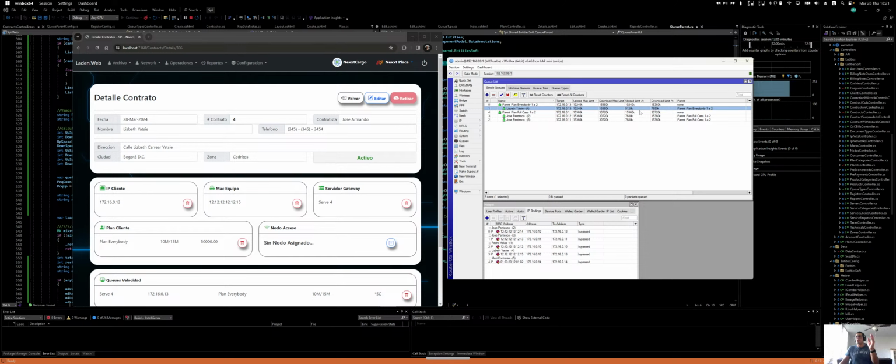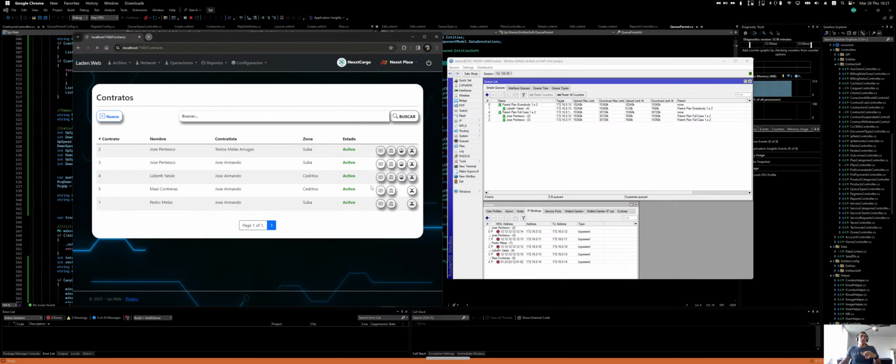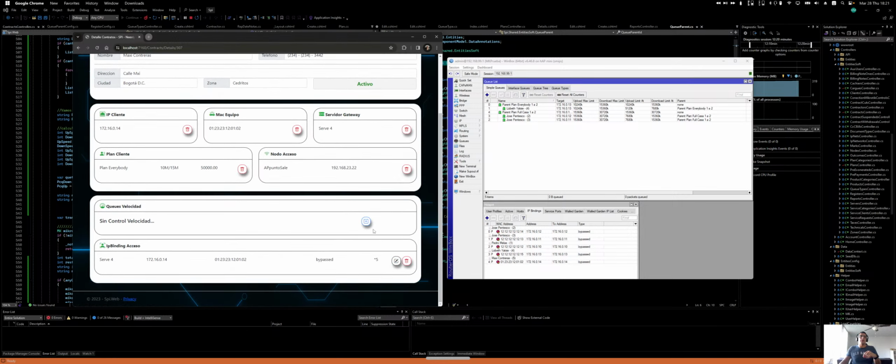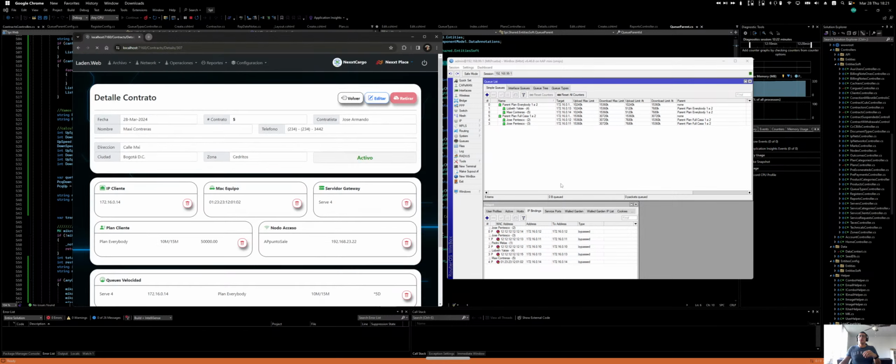But if I have to share with another client, he's going to split that speed half and half. Okay, let's see what happens when I add another client. Let's go here. Say add and assign. Okay, perfect. Look at this. Here and here is working.